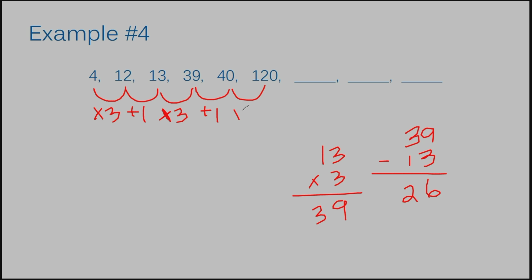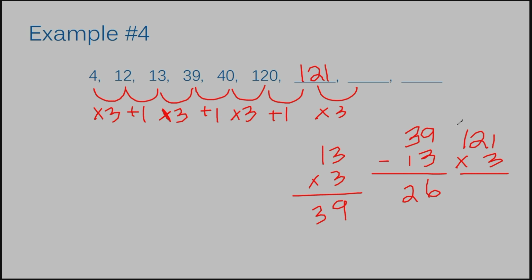So we're going to multiply this by 3, write that in. Now it's time to add our 1. When we do that, we end up with 121. And then we're going to multiply by 3. And you probably don't know what 121 times 3 is, so you're going to come to the side of your paper. I'm doing it this way because I'm trying to explain to you what you need to do when you see this same problem yourself. You may not know what 121 times 3 is, so you have to calculate it.